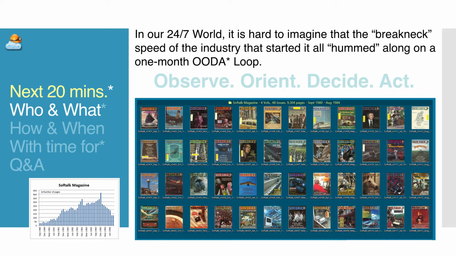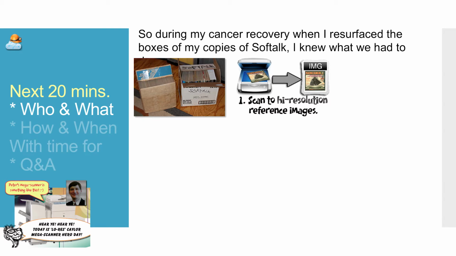So after I circled the drain for about a year and then spent the next year climbing out, there was a period where about all I could do was find stuff and say, can we throw this away because we don't need it anymore? And I came across these 2 boxes of our SOFTALK magazines, which I had carted around all these years because they meant so much to me. And I meant to do something with them, but I never knew what. And now we know what, because we have our bonus round. And so we decided to start the SOFTALK Apple project.